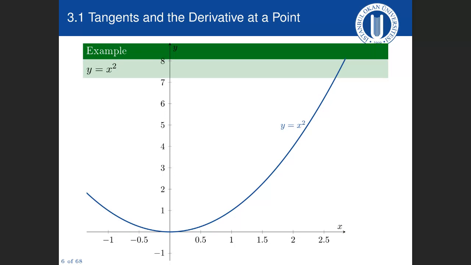So, for example, if I had the function y is equal to x squared, I could draw this green line where x is equal to 1, and I could measure the slope of this line, and it turns out the slope of this line is equal to 2. Or if x0 is equal to 0, I could measure the slope of this orange line, and of course that slope is equal to 0. Or this red line has slope 4, so we say that the blue curve also has slope equal to 4 when x0 is equal to 2.